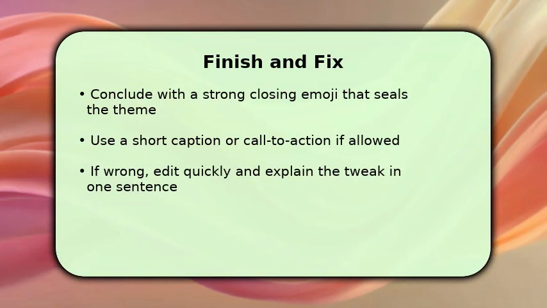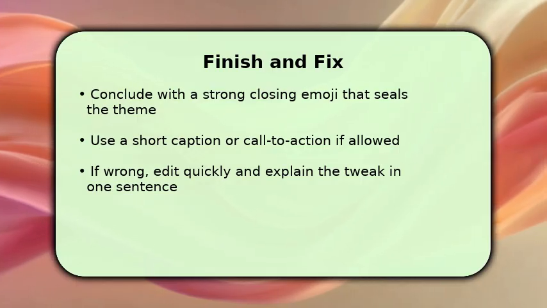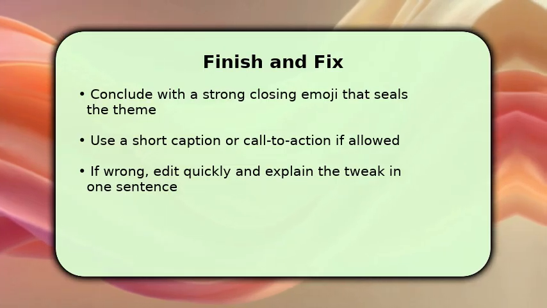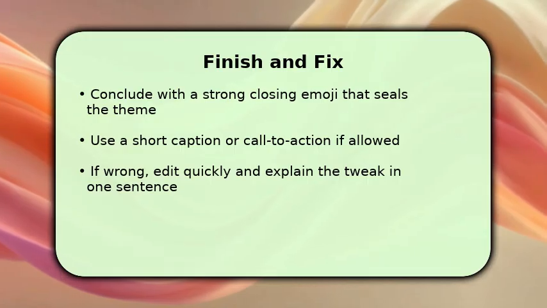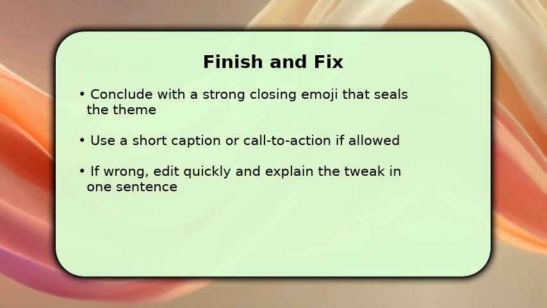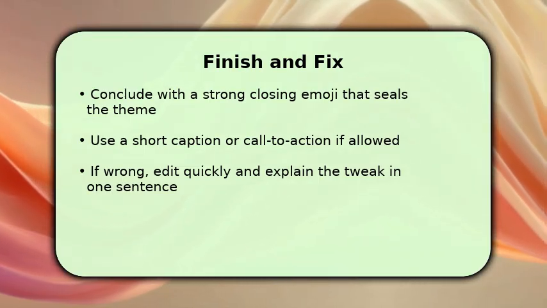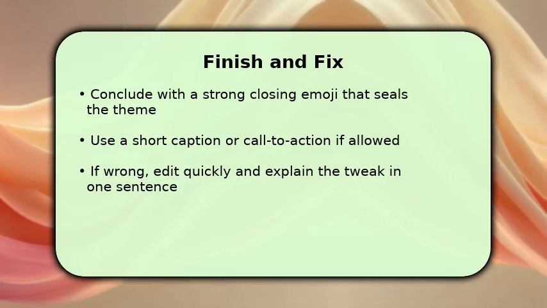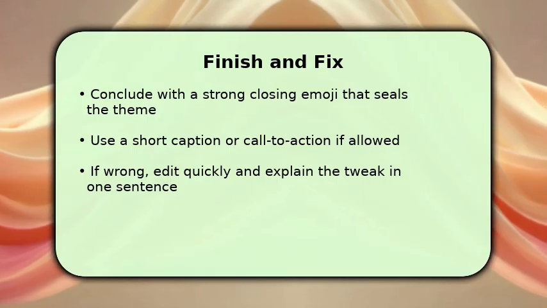Finish strong, choose a closing emoji that confirms the theme and gives viewers a satisfying payoff, because endings stick in memory. If captions are allowed, add a one-line prompt or call to action to invite likes, comments, or shares. This boosts visibility. If something looks off after posting, edit immediately and explain the small change in one sentence so followers aren't confused. If edits aren't allowed, post a correcting follow-up story quickly. Transparency recovers trust and keeps momentum.